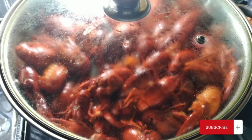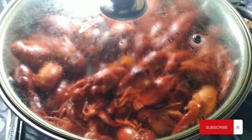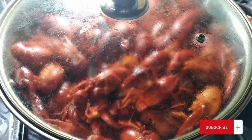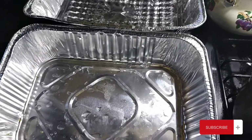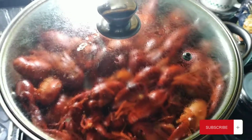So I'm gonna get these drained. After they soak for 10 minutes, I'm gonna drain them, and then I'm gonna pour them over in my two pans I have here. And I will let y'all see when I'm done how they look.